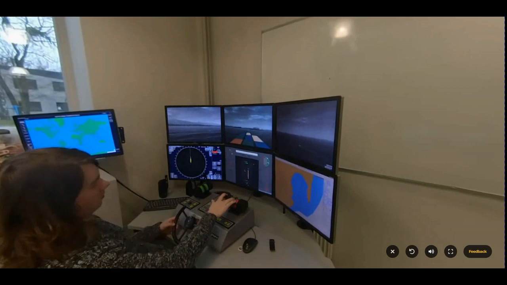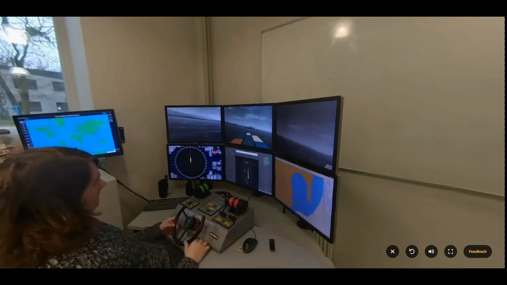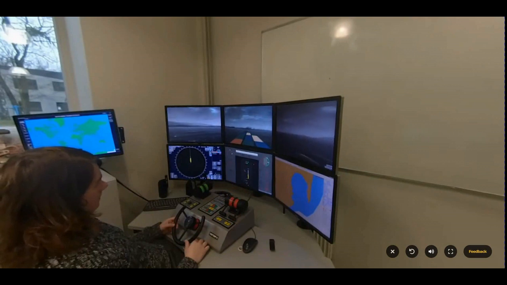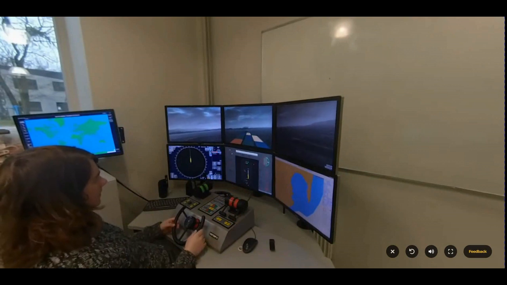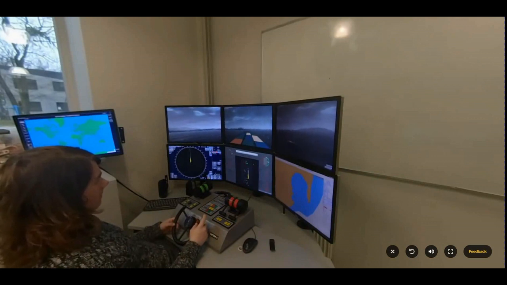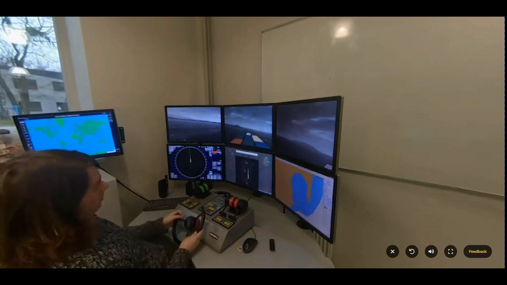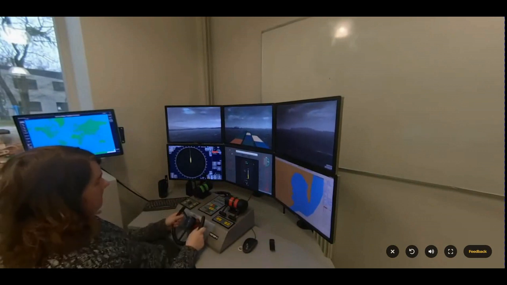Now if I want to reverse, I could just pull these back. And I could also turn around or steer with the wheel.